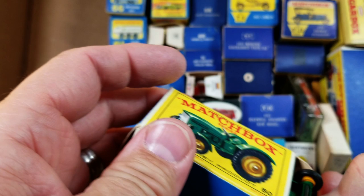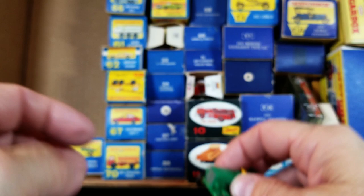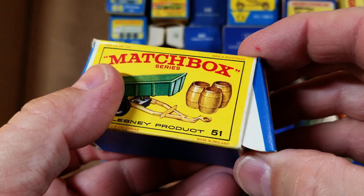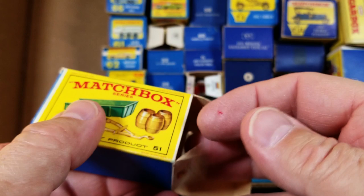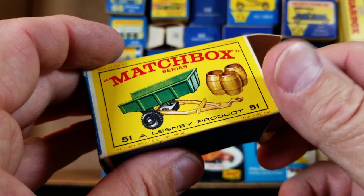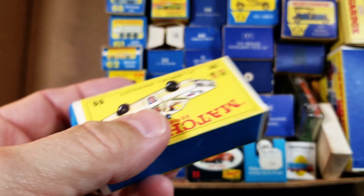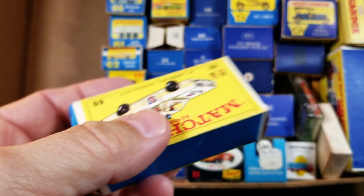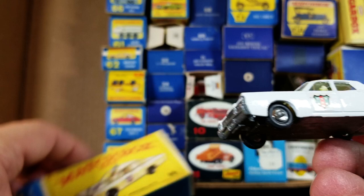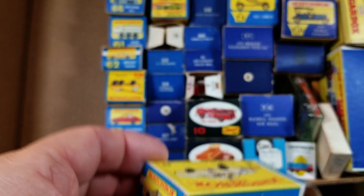Hopefully they're not used — beautiful tractor, beautiful tractor! Near mint box with the beautiful tractor inside and a tipping trailer together with the barrels. This one has gray wheels on the trailer, and I like to match that up with a gray wheel tractor. Number fifty-five is one of the better, more popular models — gorgeous car inside, and a nice box with just a little bit of bend and a couple of stains.